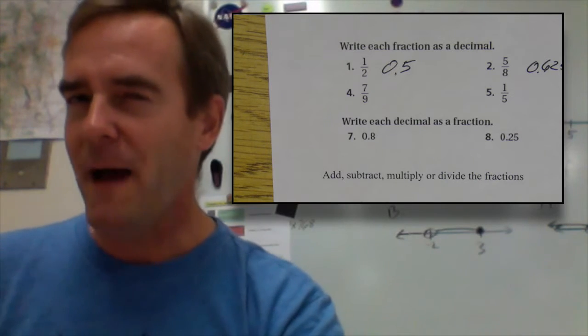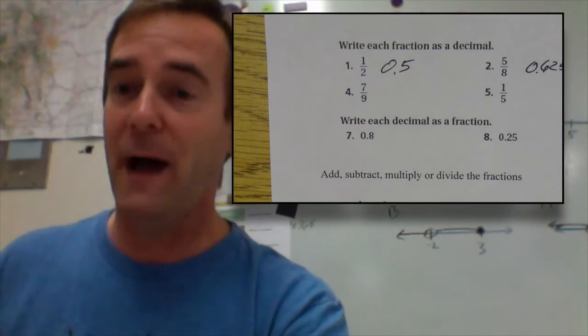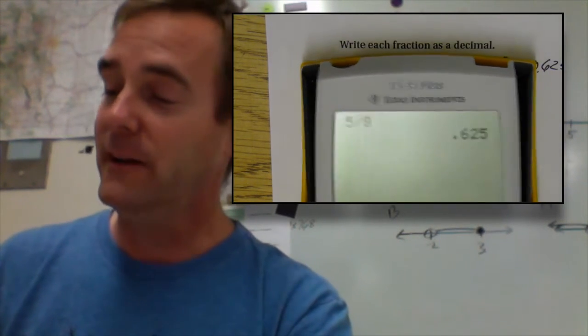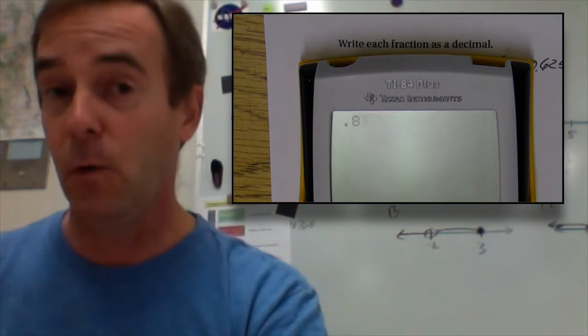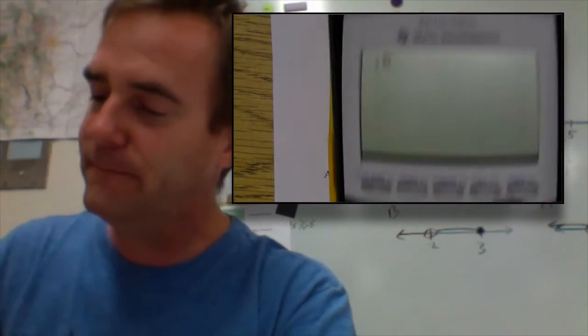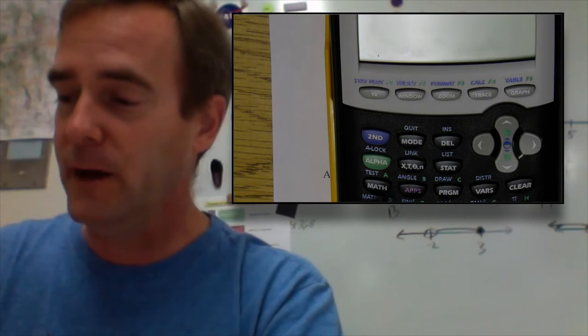Write each decimal as a fraction. Ooh. See, there's a mathematical way to do that, but there's a trick in the calculator that lets us turn a decimal back into a fraction. What is 0.8 in fractions? It's a little hidden. Hey, calculator, I'm going to take the number 0.8 and I'm going to want to do something to it. What am I going to do? I'm going to do something that's hidden in a set of functions called the math functions. It's a button up here on the upper left.